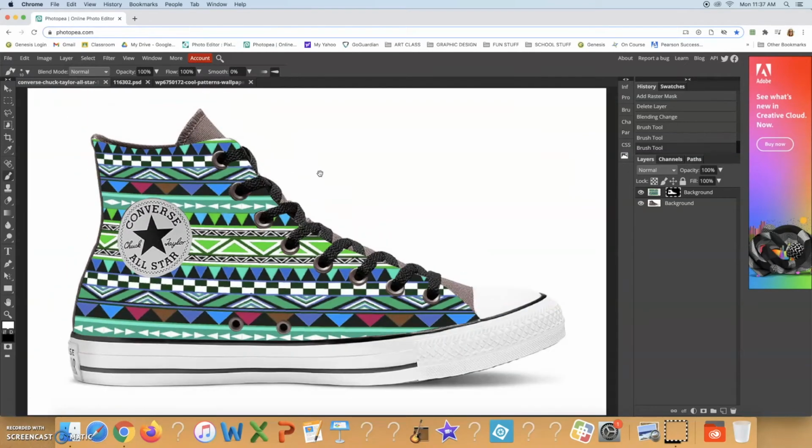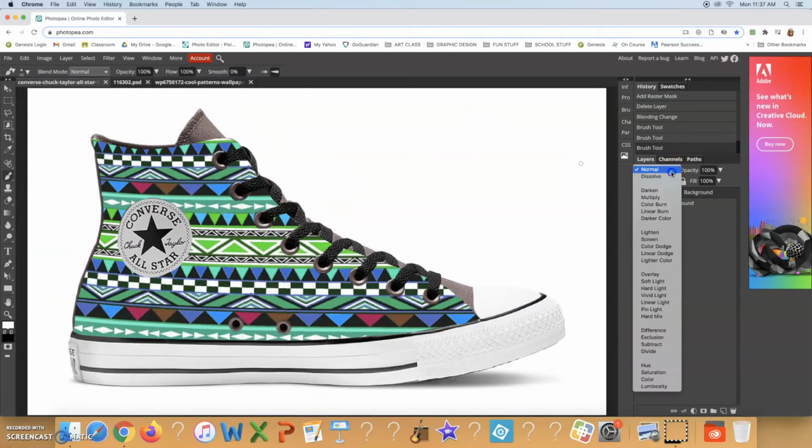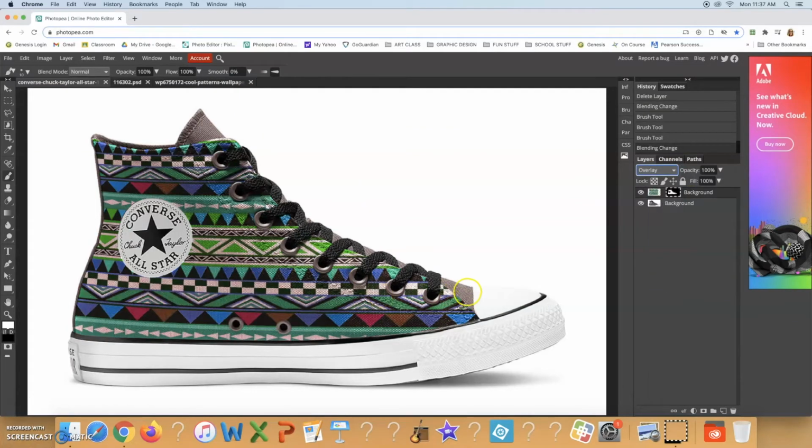So you can definitely see that I switched off the pattern. I have more of a linear pattern for this shoe. It's different than what I originally had. I also changed the color of this pattern. Originally it was something a little bit different. So there's just a couple things that you want to keep in mind.